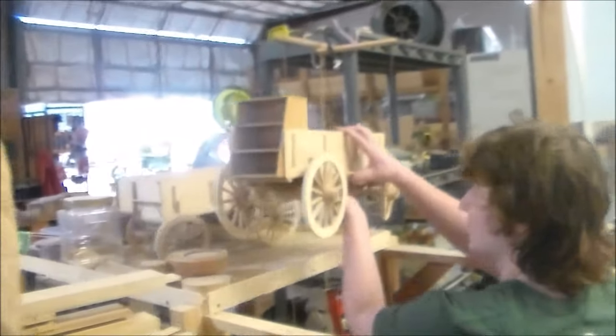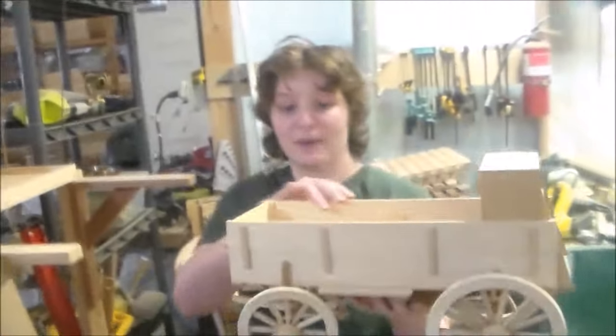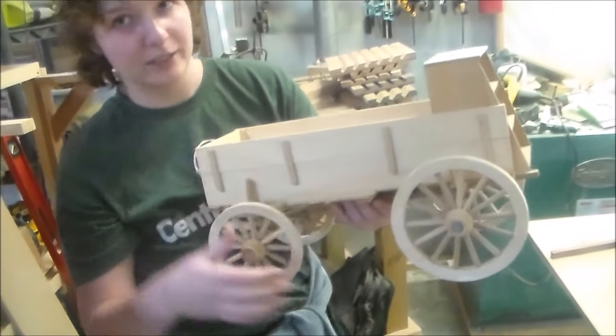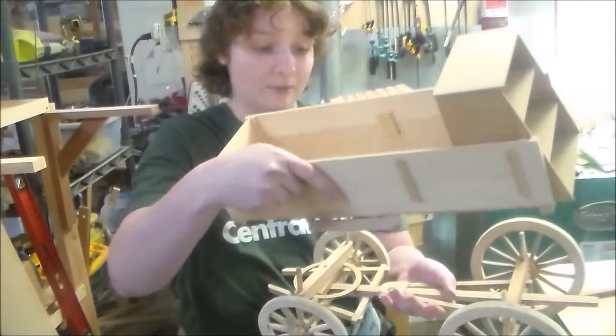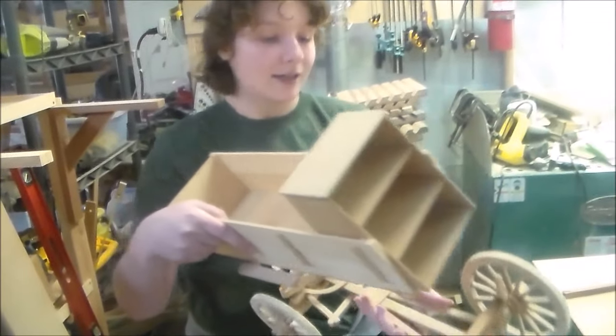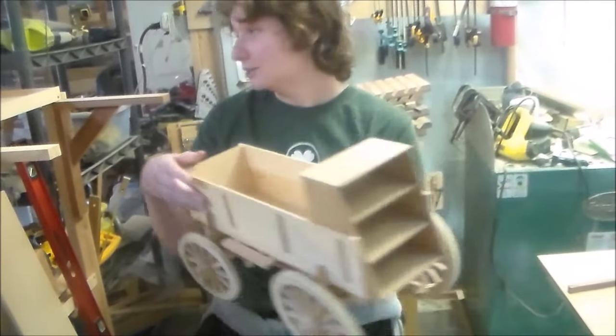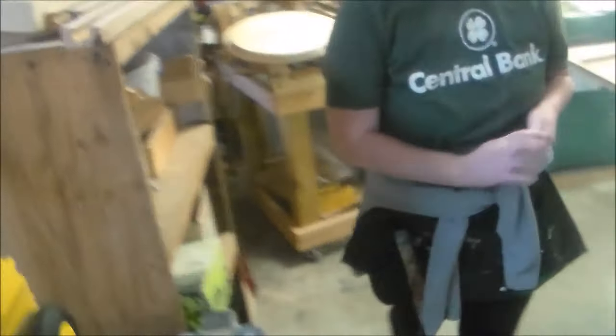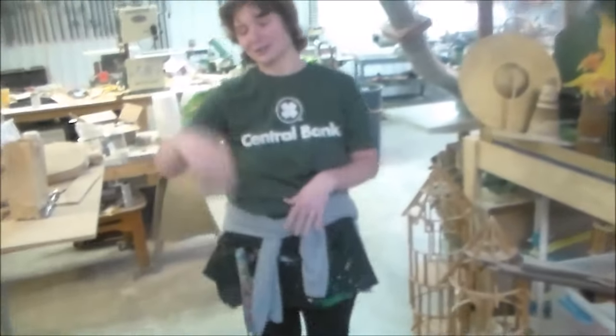There's such amazing detail work. Every single piece — from the dowels to the wheels to the machinery to the wagon piece — the craftsmanship shows that he's been doing this for a very long time. I'm just bragging about Lewis like usual. He's also one of the sweetest guys you'll ever meet.